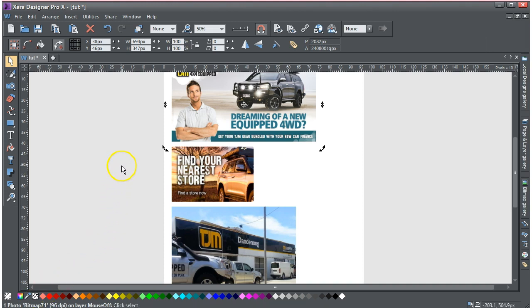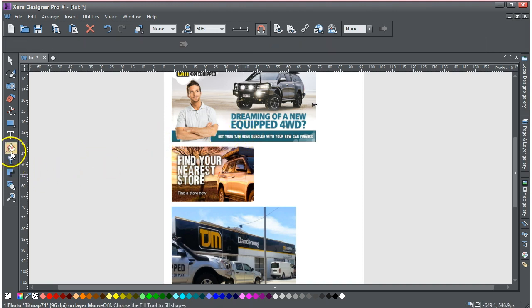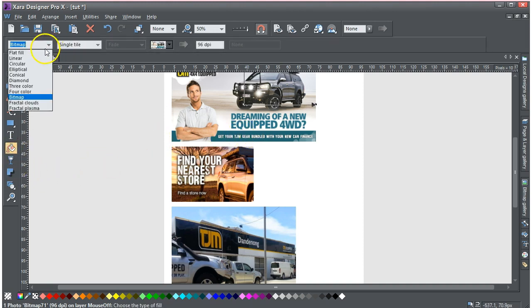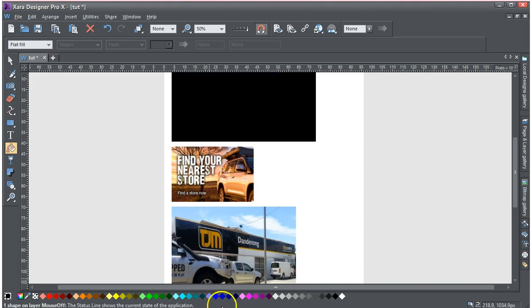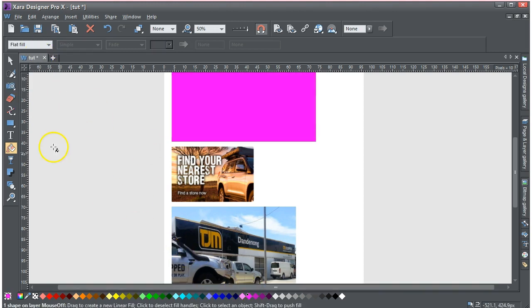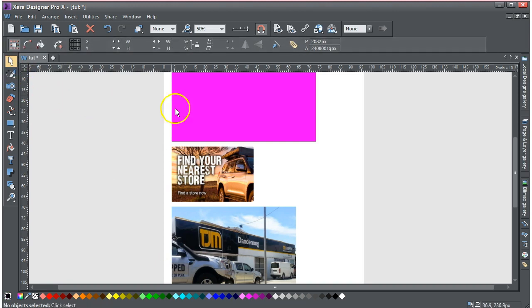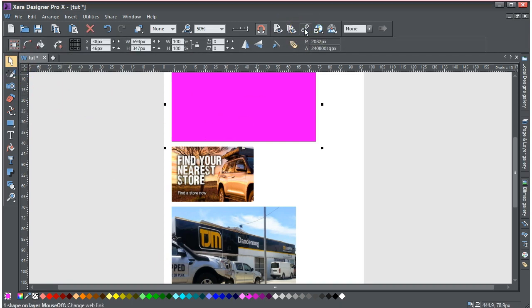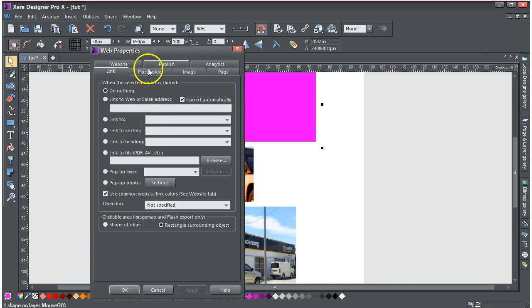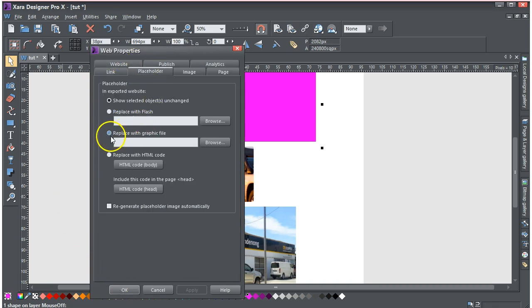What I'm going to do now is to change that image to a placeholder. I could, if I want, just do that bitmap, give it a flat fill. I'll use purple for my placeholders. So if I click on that, go into the web properties, placeholder, and this time I'm going to replace it with a graphic file.